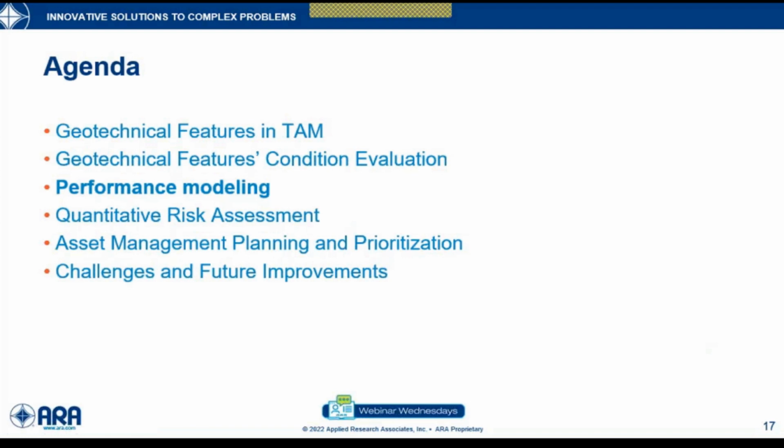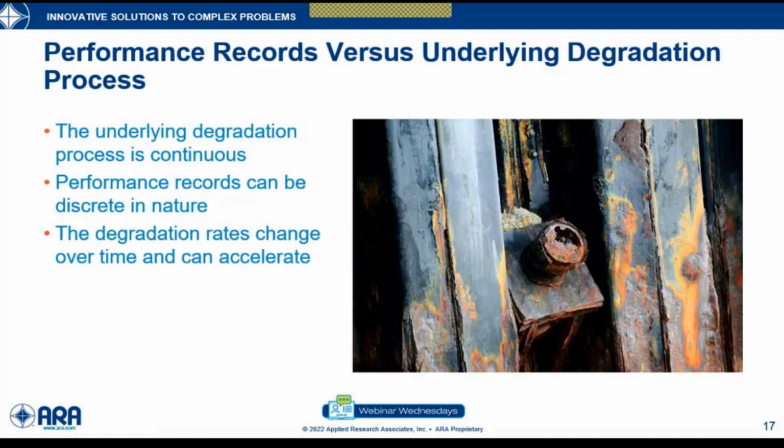Now that we've talked about the condition evaluation process and so on, performance modeling would be the next step. So the difference between condition and performance, and that definition, by the way, varies from agency to agency and from basically one person to the other. Performance, in one of the definitions, is basically the condition over time, how that condition is changing over time. Condition is the instantaneous condition of the asset. Once you go out, look at it, that wall is in a good condition. But how would that perform over time? That's what we would refer to as performance.